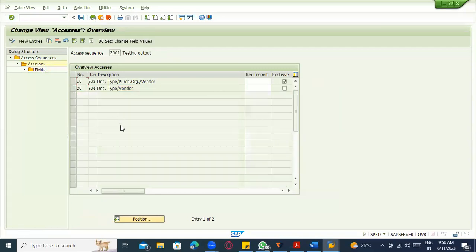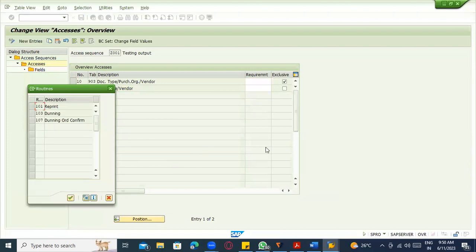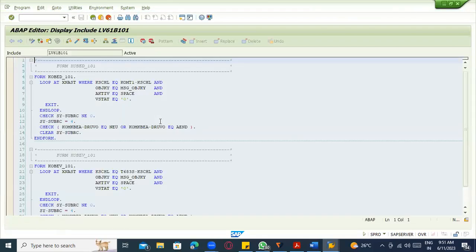Clear? If any customization is required, you can write something, like it should be generated only when release is started, which is triggering. Okay, if you want to do some customization, you can do it. Suppose it is a reprint, and I want to write the logic for when this reprint should work. So you must write some logic at the code level. You can mention what the logic is, like why you want to do the reprint again, why the system should generate a reprint.